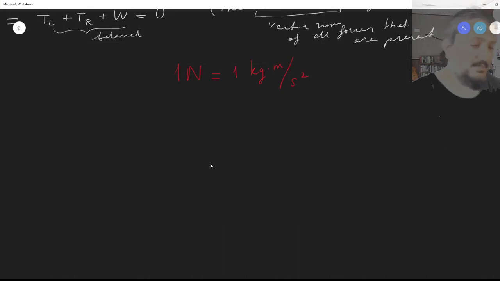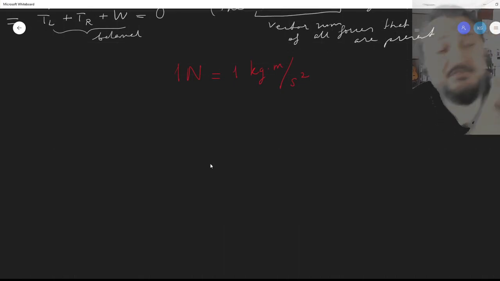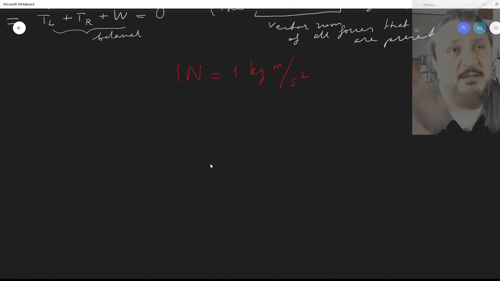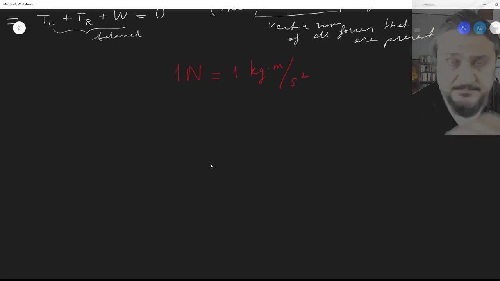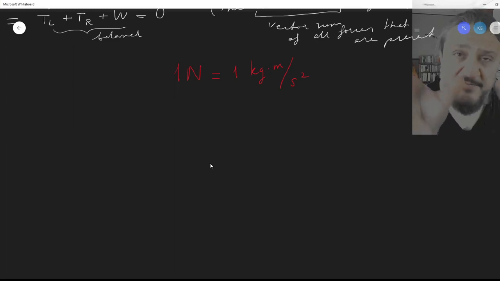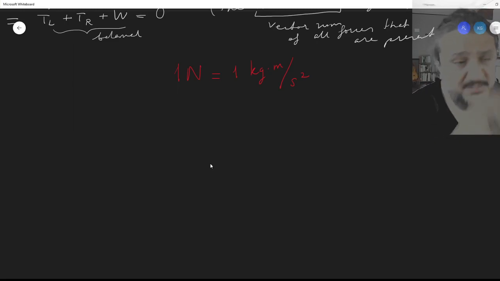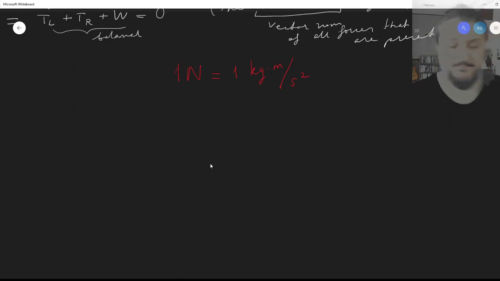Now, there are basically two ways to define mass. And the two definitions end up being equal according to our modern physics. Modern means the last 100 years or so, I mean more actually, the last 120 years. The two definitions are equivalent to each other. Number one has to do with motion.